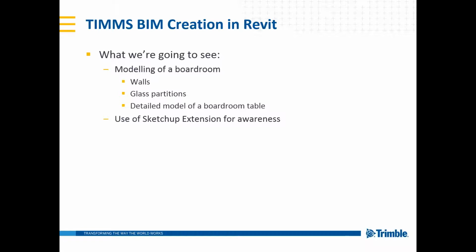All right, to jump into modeling. What we're going to see here is a fairly standard modeling effort done in Revit. That boardroom that we jumped in and out of, we're going to do a bit of a floor plan. We're going to model walls and windows. We saw that interesting glass partition wall. We'll model it, and we'll do a detailed model of the boardroom table, just because we can. This will sort of simulate modeling other facilities or infrastructure. It's really just meant to be an introductory example for you to see this in action.